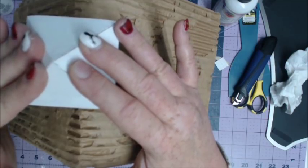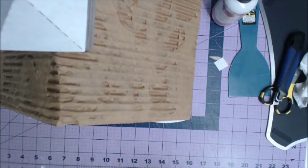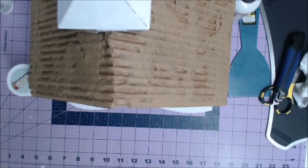All right. Once that's pretty much taken hold, we have our window on. I'm going to grab the snow. Let's get our snow. Now, there's a couple of different things you can do with your snow. And one of them is popsicle sticks, a spatula. You can even use your bone folder, because it will clean up. You can even use a paintbrush, which I will some of the time.